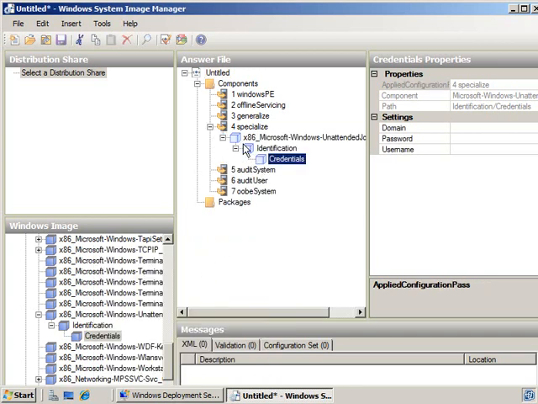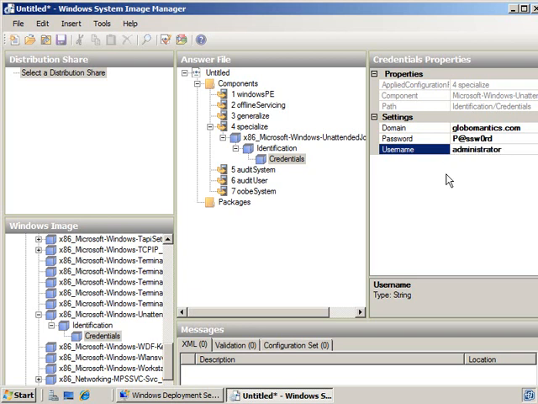You will see over in the answer file, we now have the ability to go ahead and enter these credentials. So we're going to say for the domain globomantics.com, we want to use a password, and now you're going to get to see my secure password that I've been using. This is a very typical password that I've used often in the classroom. It satisfies uppercase and lowercase, a symbol and a number. That's the password that I've been using for my administrator account. So for username, we're going to use administrator. And those are the credentials that will now be used when joining the domain.